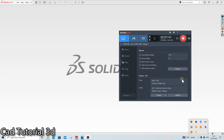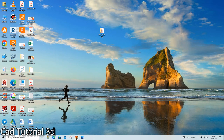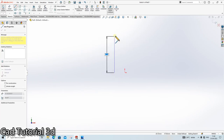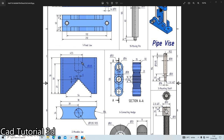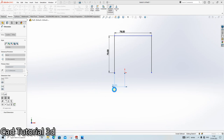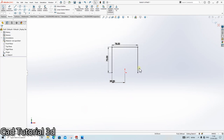The next thing, we will create this part number two. Okay, Control N, part number two. For that, we will first create this rectangle. Give the dimension here 70 by 78. Again, horizontal. Both are equal. Done.